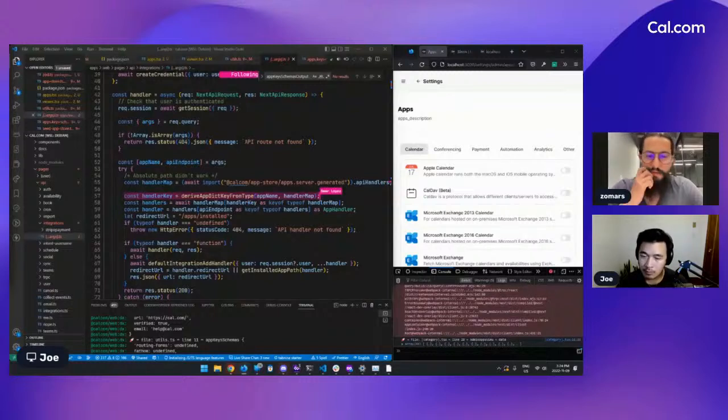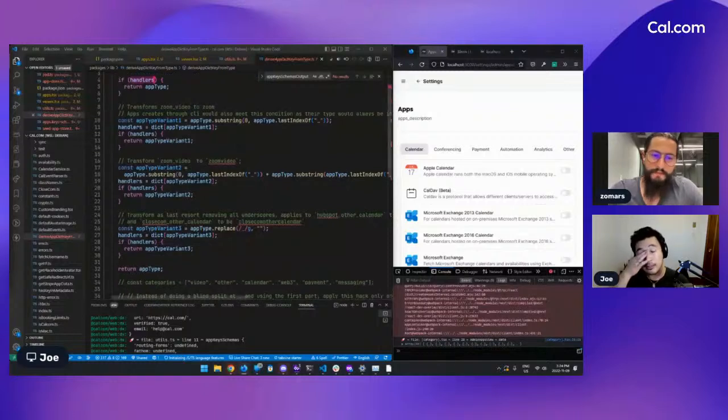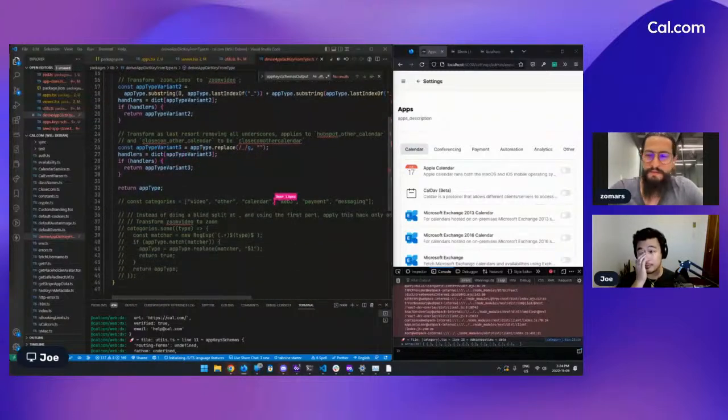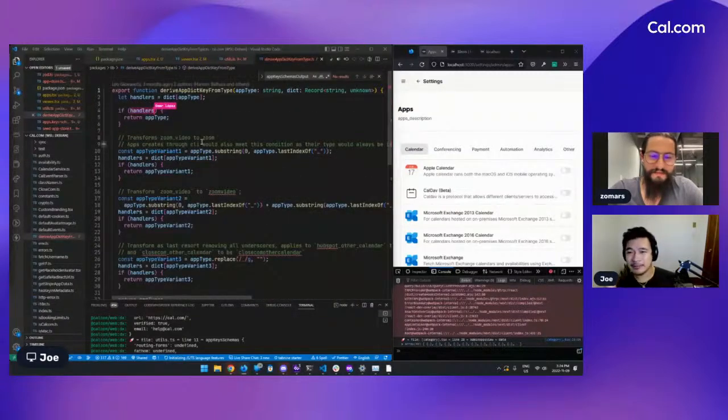So we can technically do this on the stuff, so we don't have to redo everything again. Okay. I mean, it's not pretty, but it's something.